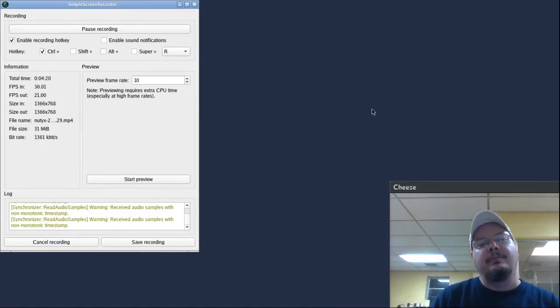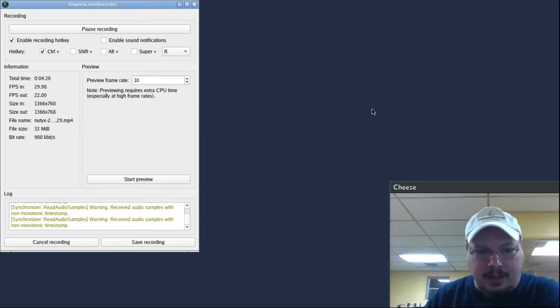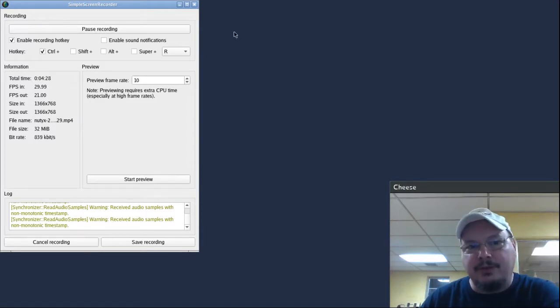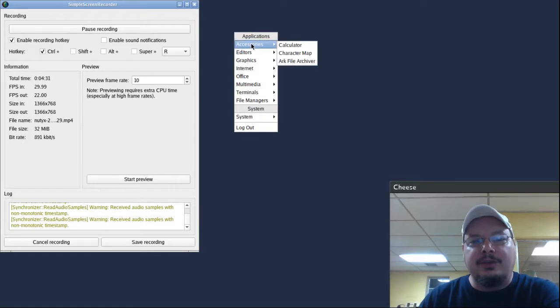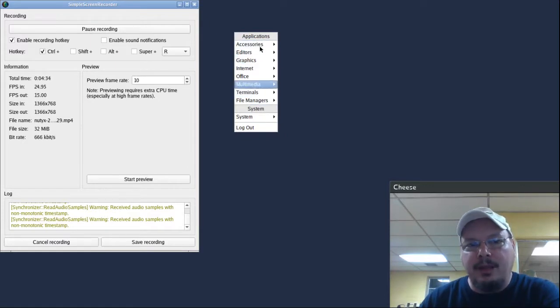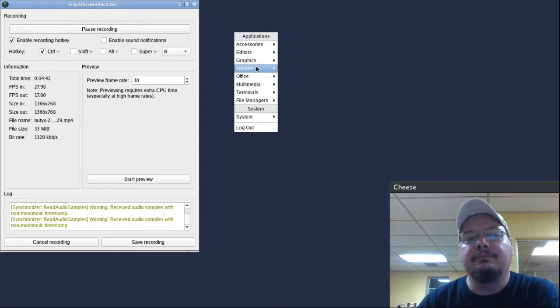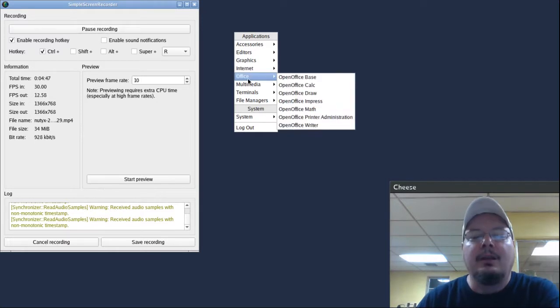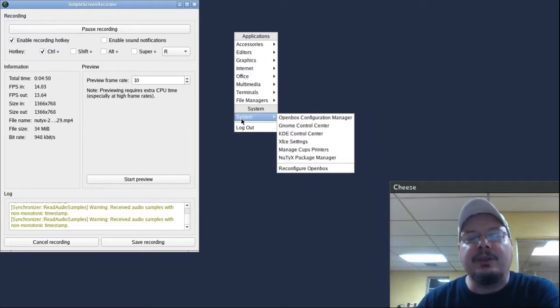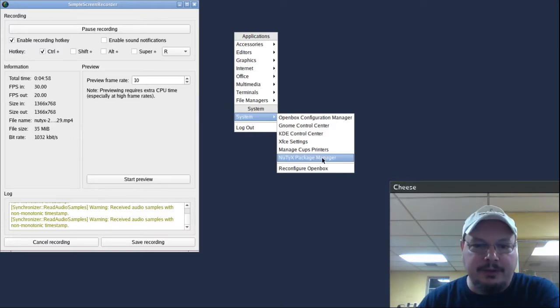So what we're doing, I want to show you what things basically look like out of the box when you're just using Openbox on NuTyX. Now this is the stock menu, the stock Openbox menu that comes with it. None of this stuff is on here. It's just put there as kind of a place setting. Now, one thing I did notice in this system category, it does have an entry for the graphical package manager, so that was pretty neat.